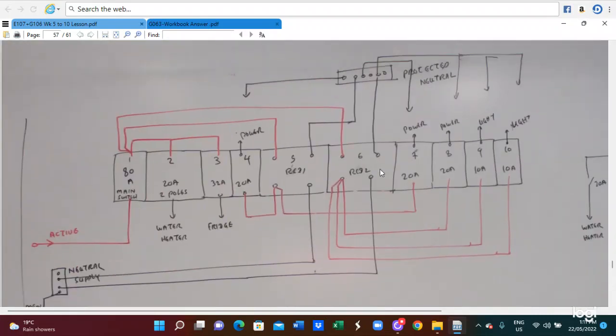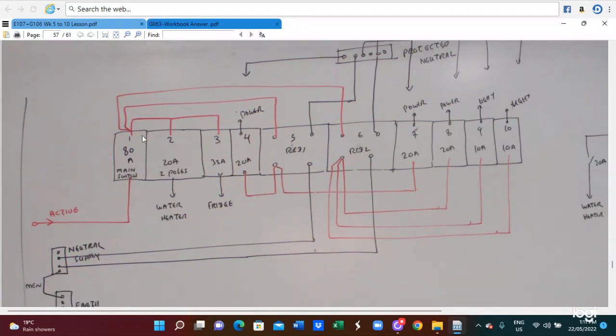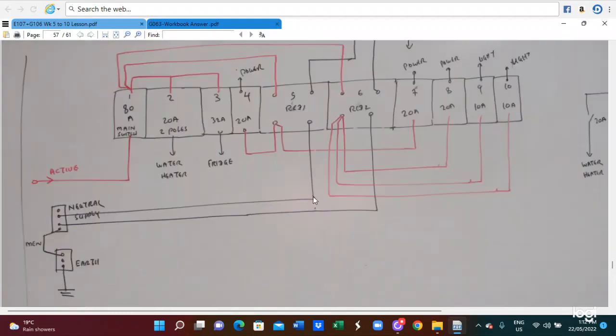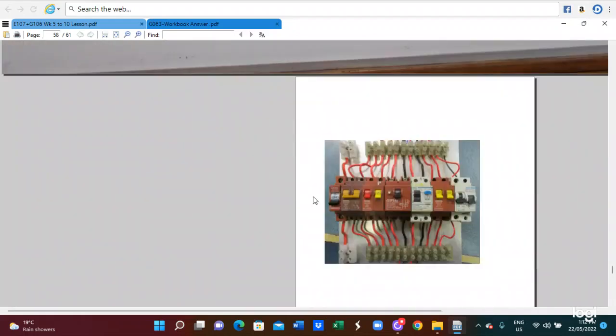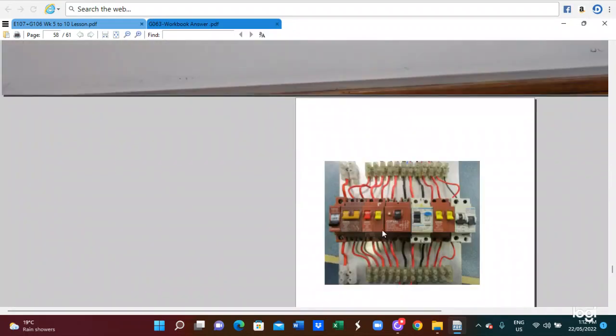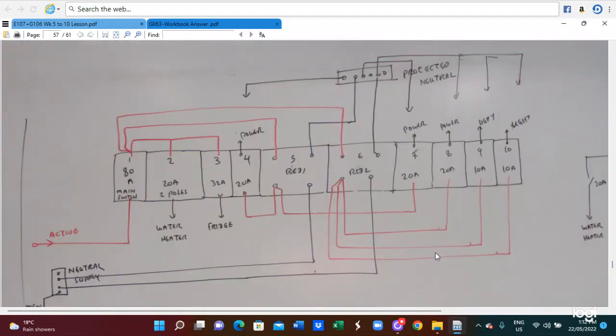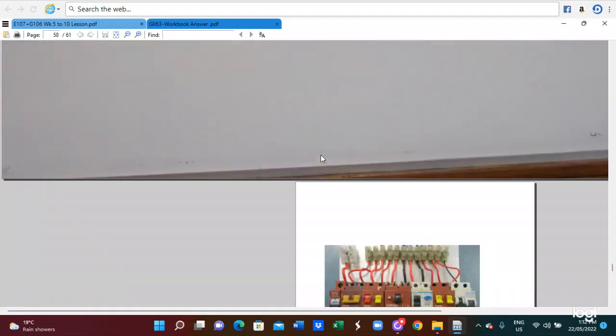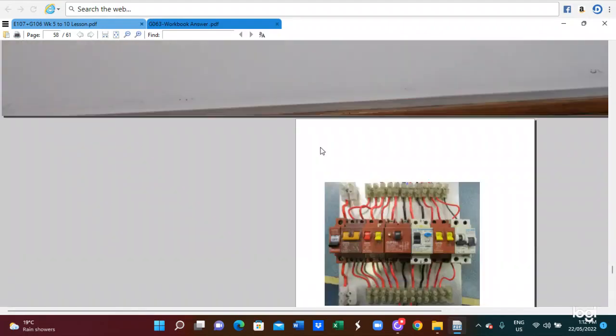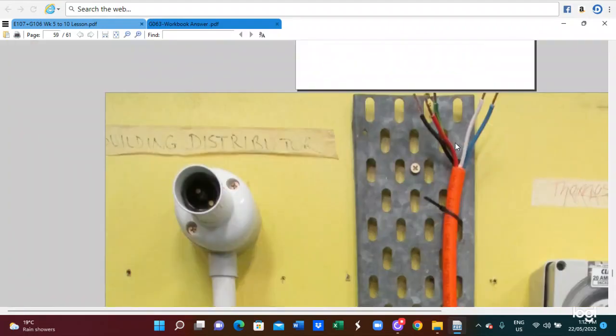So this is for the typical case: the RCD and the switchbox are the protection system, the RCD and supply, and there will also be the active wire, neutral wire, and the ground wire as a connection. So this is the VS connection diagram. Here is a circuit diagram. So this circuit diagram is a VS connection diagram.